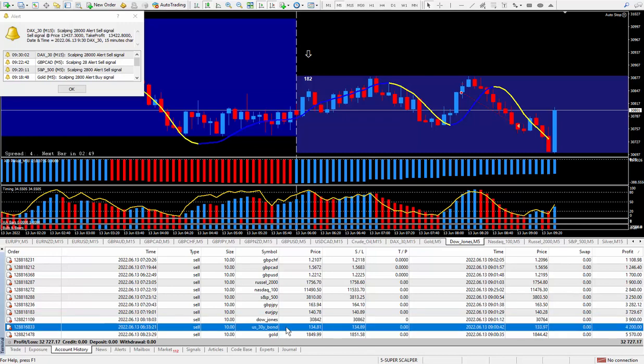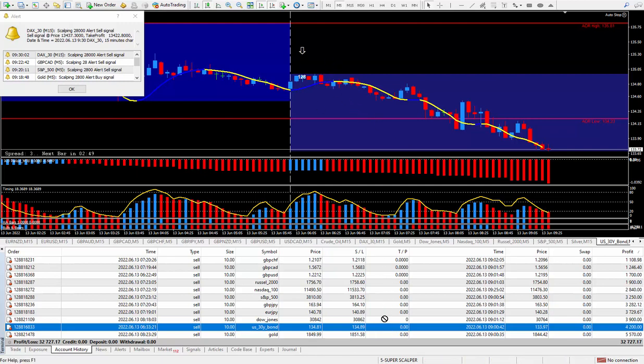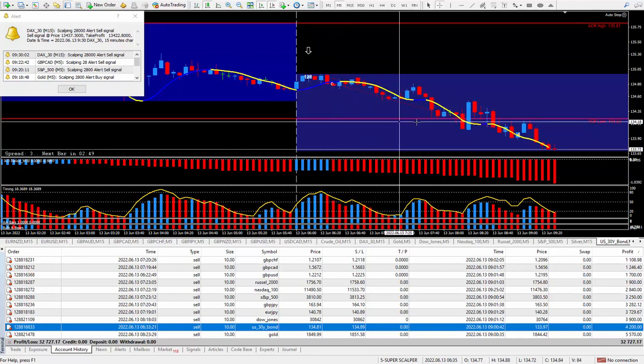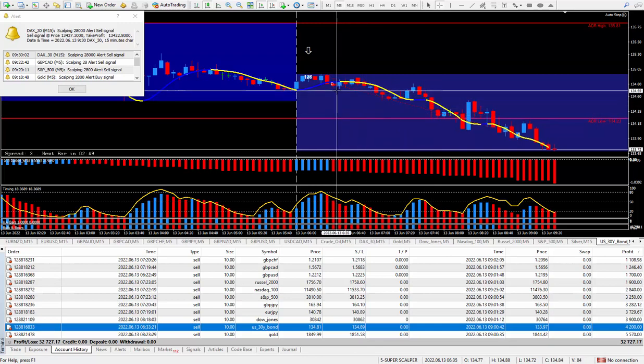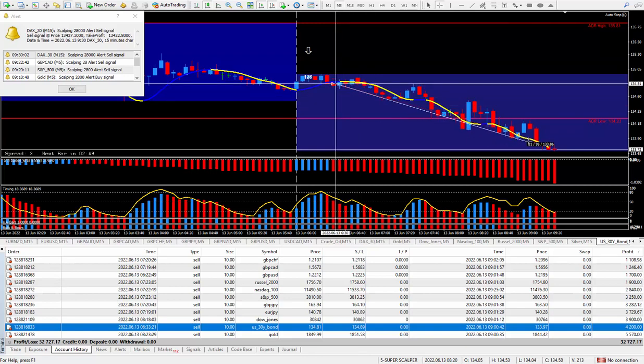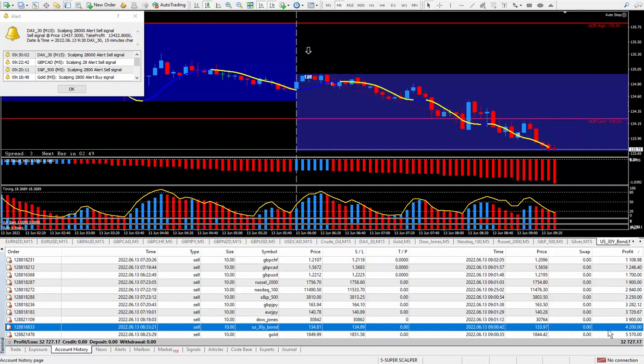Okay, moving on to the 30-year bonds. Another one that pays $5 for each tick. 30-year bonds. Here we go. There's the arrow. I knew I wanted to be selling it directly from the daily trade plan. Had a sell signal, well, way back here, and then another one here, and another one here. Anyhow, I pulled the trigger, knowing with about 95% certainty that it was going to go down. Took the trade at this point, and I closed it out way over here. I did use a calculator, and calculator said it should be 84, and that's exactly what you see there. 84 ticks times the 10 lots. That's why you see it paid out $4,200.